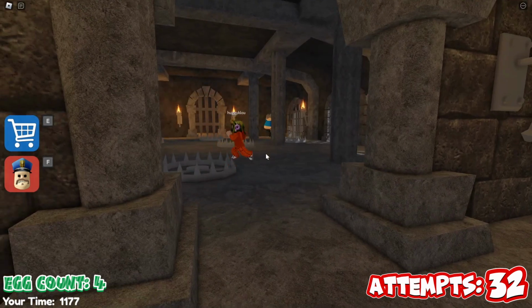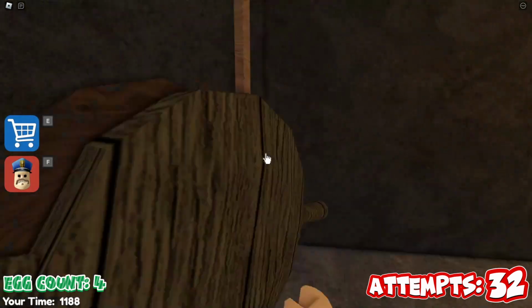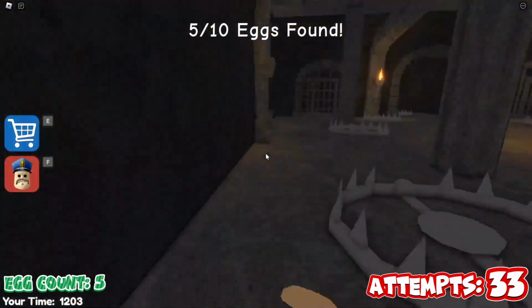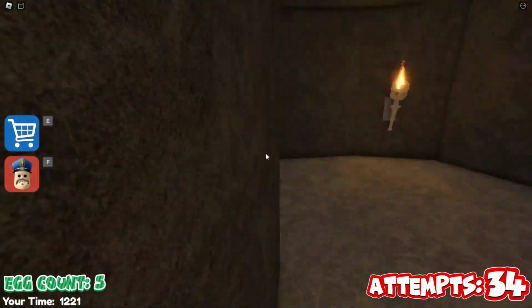Keep in mind, all guards run faster in hard mode. Okay, let's do this. It's okay. We're gonna go here first. That's one. One out of three. Oh, he's trapped. Oh, wait, no. Easter egg. Wait. Five out of ten. Wait. Wait. I made a mistake.